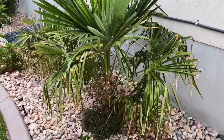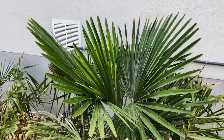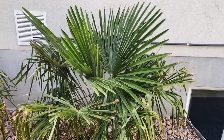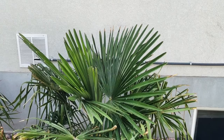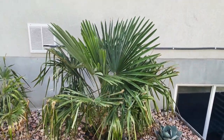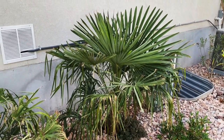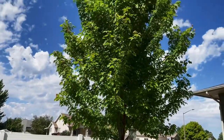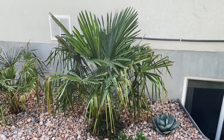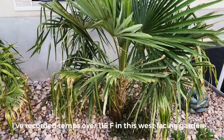Trachycarpus does great in the heat. Some of the biggest specimens I've ever seen are in St. George, Utah, about two and a half to three hours south of here — some 20 to 30 foot Trachycarpus specimens with super skinny trunks and even big crowns with a good skirt as well. I do think they do a lot better in partial shade. You can see here they get shade until about 2 or 3 p.m., and then this large maple here protects them from some of the really hot sun around 5 p.m. as well. So they get partial shade but very hot temps, and they do perfectly fine.